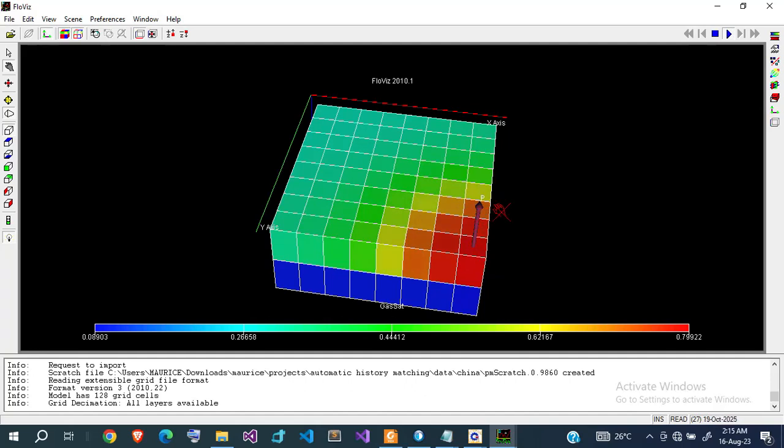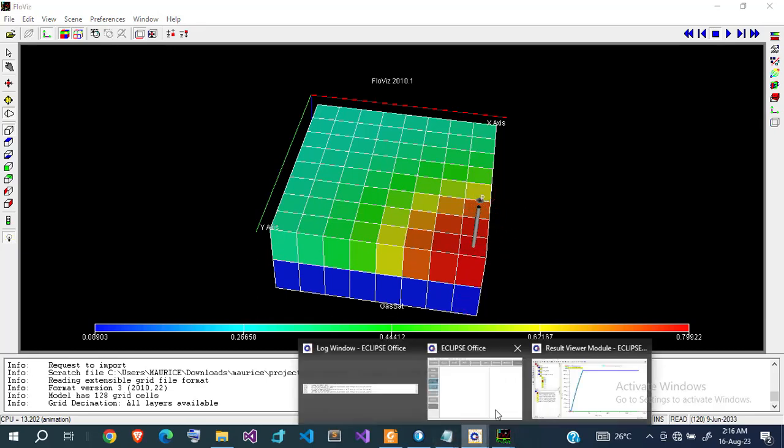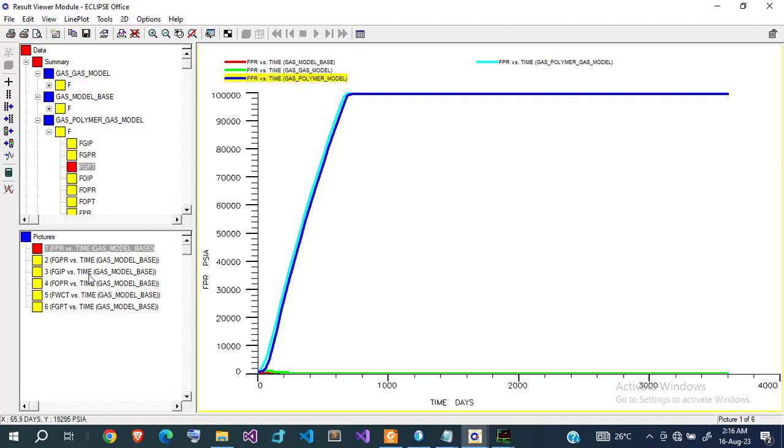At some points, it's still running, right? Now notice the well changed immediately, while we're still running. Okay, now it has stopped. So at some point the well stopped, was shut in. At that point you can actually look at your graph to check at which point the well actually shut in, when there was no production again.